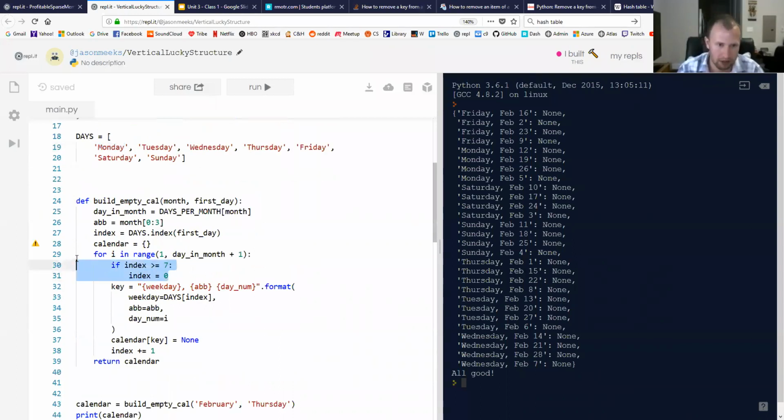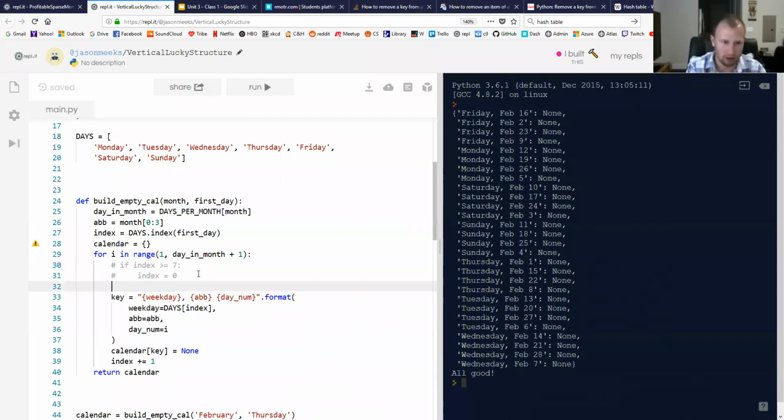So I'm going to comment this out, and this is pretty funky, but I'm going to say index, I guess I'll say normalized. It's kind of a weird way, but I'm going to say index modulo the length of our days.